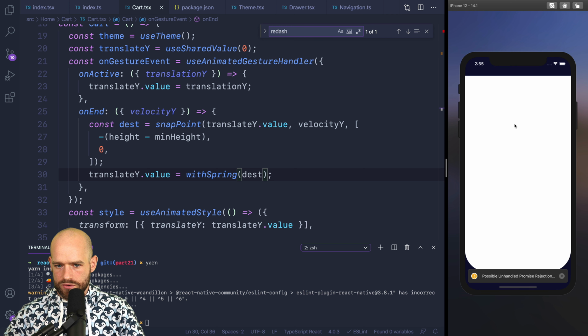We have event, context, and so we would have context.y equals translate y.value, and here we would do context.y plus translation y. So here we always remember where we are.